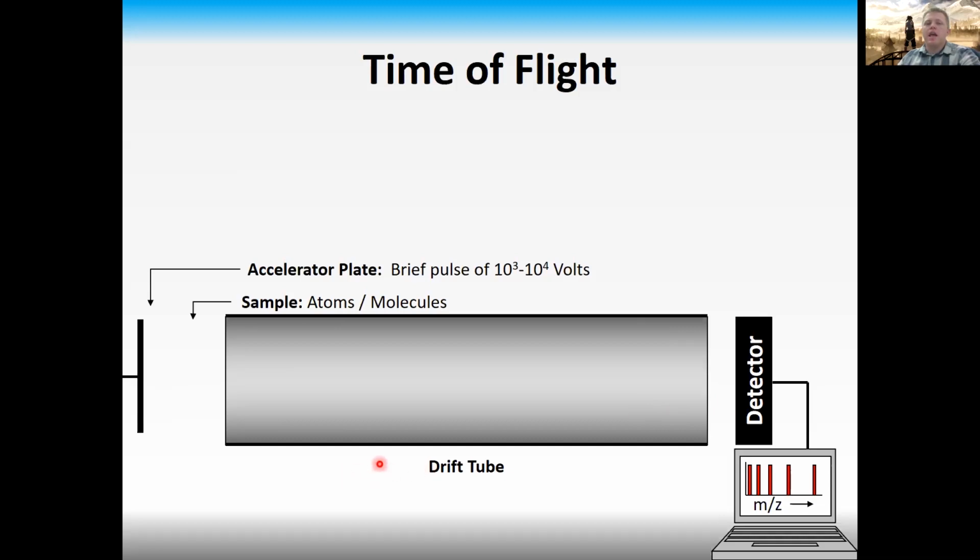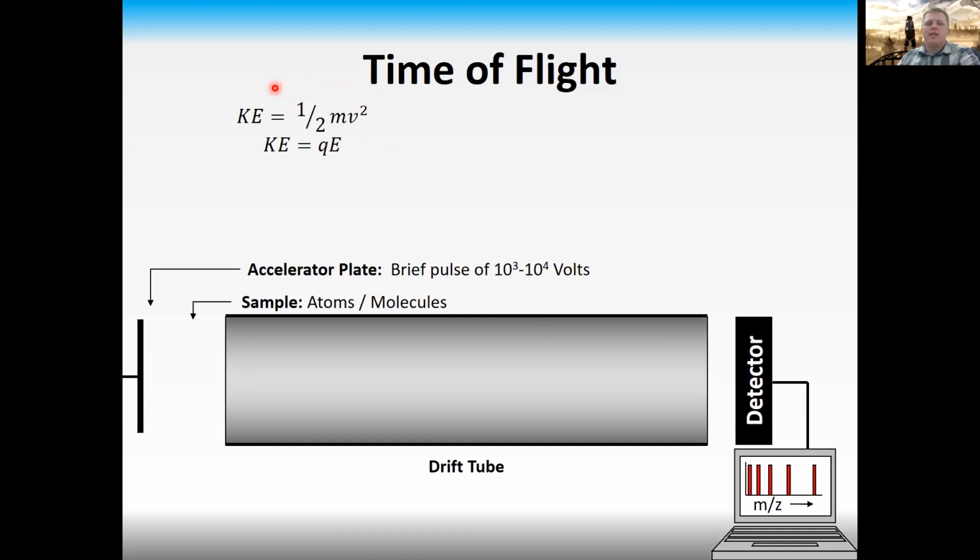Now, how do we do that exactly? Well, we have to turn to some equations from physics. The first is that our kinetic energy is equal to 1/2 mv squared. The second is that the kinetic energy imparted to an ion is equal to the charge of the ion times the electric field it's in. If you remember, we applied an electric field by putting a big potential on our pusher, and so all of our ions received some amount of kinetic energy, equal to the charge on the ions times the electric field.